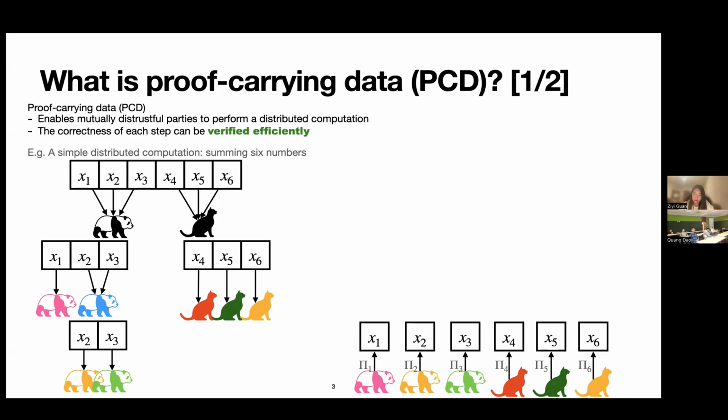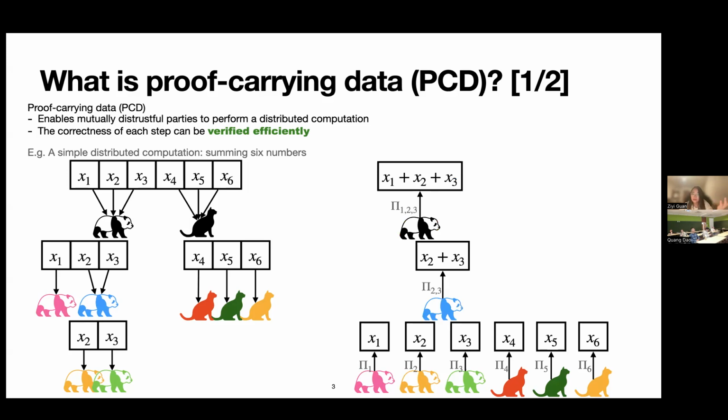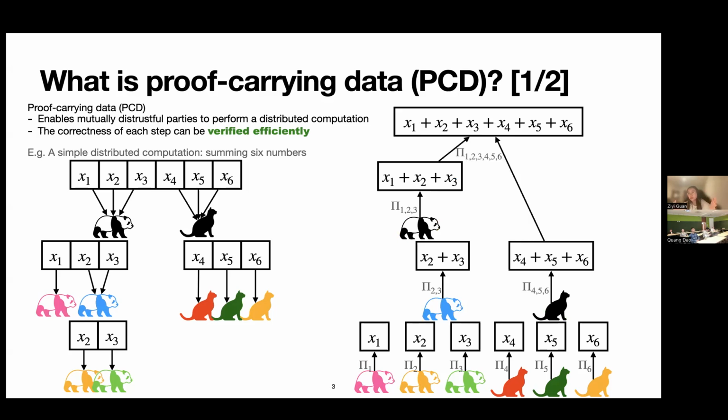So, okay, let's go back to this picture. We have 6 numbers and 6 proofs. Then the blue panda is gonna aggregate the answer of the yellow and green panda, and at the same time also combine their proofs to a proof for the blue panda's computation. And similarly, my panda friend is gonna do the same, and also my cat friend is gonna do the same. Then my job at the end is to sum the number given by my panda and my cat, and at the same time combine their proofs. So that's briefly how PCD works and why it is useful.